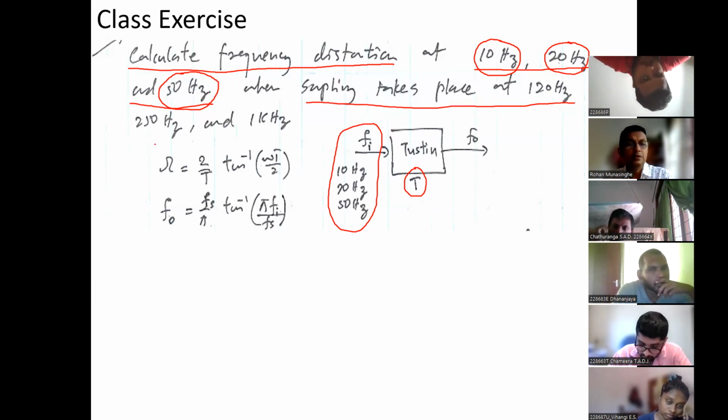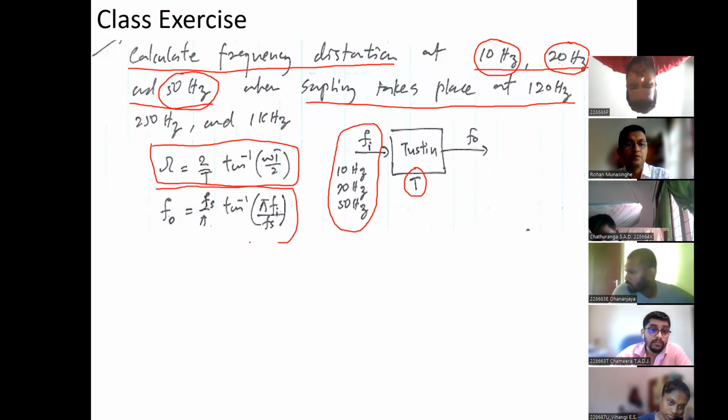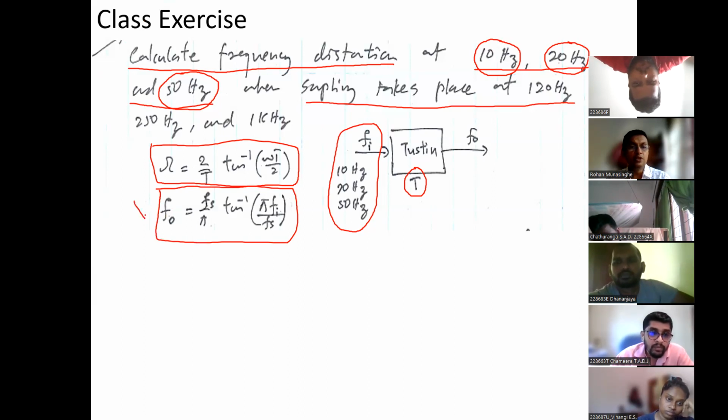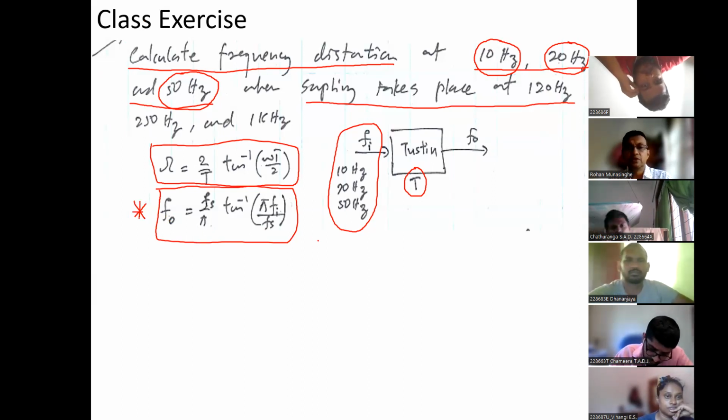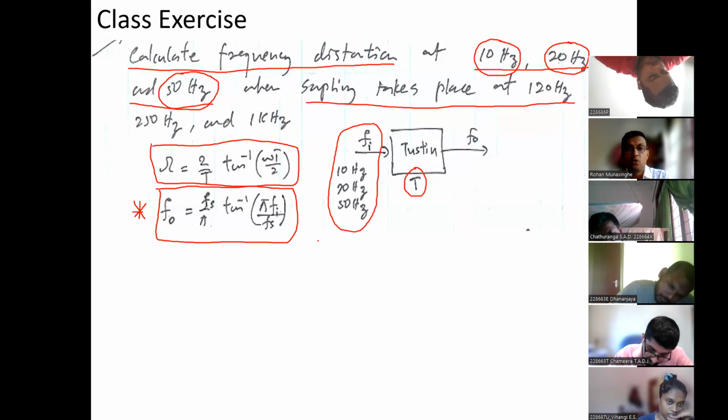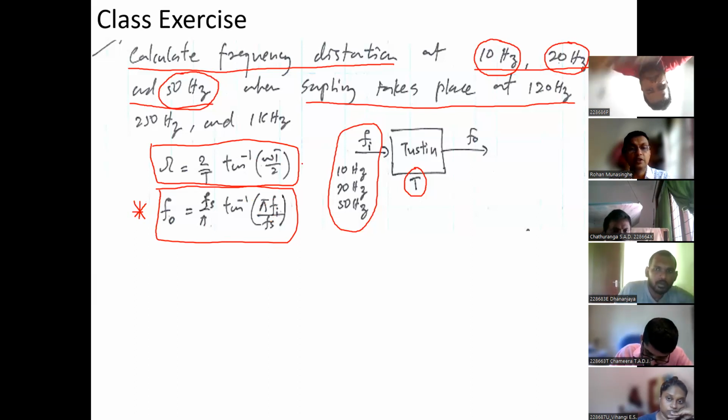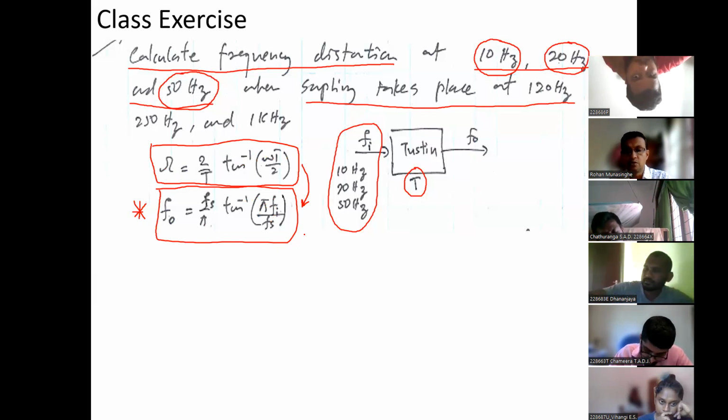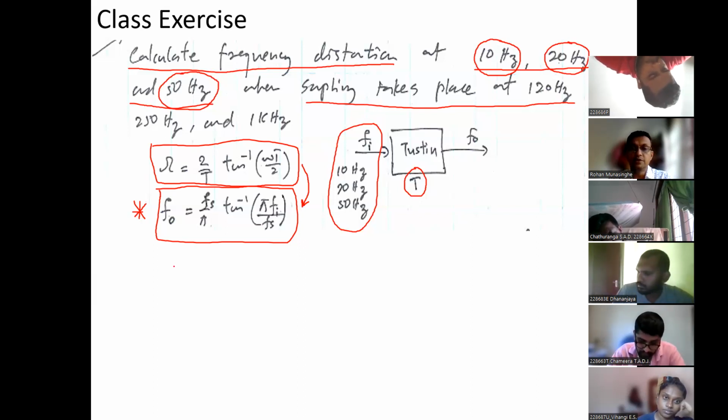The answer is very simple. It's just one equation like this or like this. I think we better go for this one, right? Because all the frequencies are given in cyclic frequency terms, hertz. So we better use the second equation. Fo means the frequency that is seen by Tustin is Fs over pi tan inverse pi Fi over Fs. So this is basically conversion from this equation, right? I think you are pretty okay with that. Converting from omega in radians per second to cycles per second. Please calculate it quickly and tell me your answers.